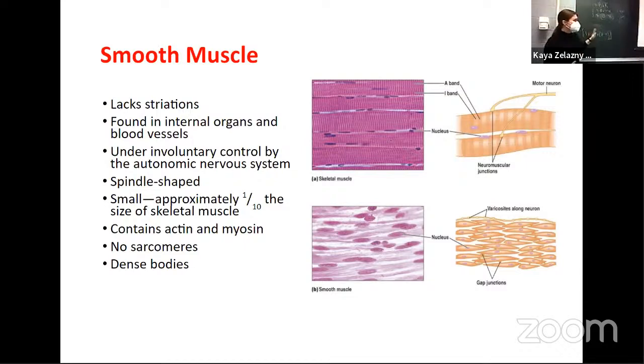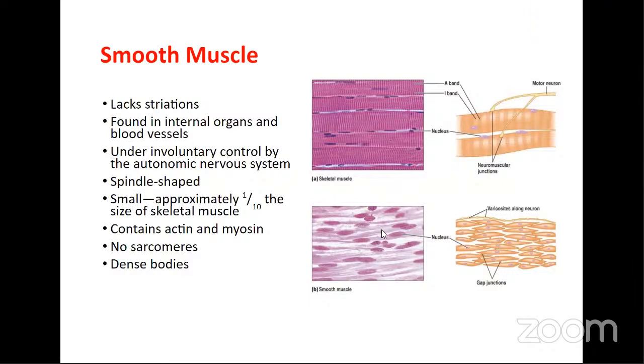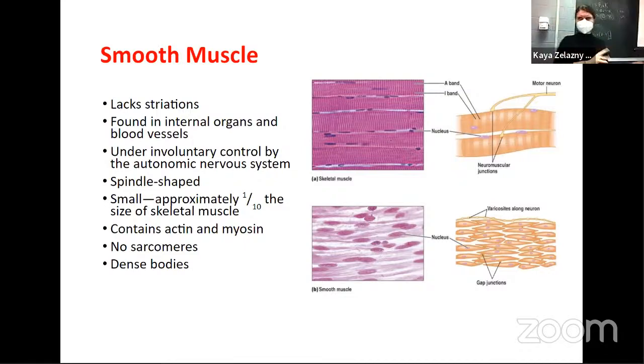So when we're thinking about smooth muscle, it's going to look quite different if you look at it under a microscope. You'll see that we have a more typical structure to the cell. They're these teardrop shapes. We don't have this banding pattern, so we don't have striations. And this is going to make a difference for how they function and how we control them. So smooth muscle is found in internal organs and blood vessels. Think arteries, your GI tract, places like that.